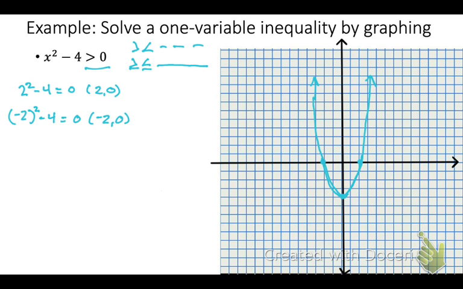Okay, so I want to know, oh, shoot. This is not equal to, yes? So should this be solid? No. It should be dashed. So the easiest way to do it is you could do that, or you could do it and then go back and erase, but it needs to look like it's dashed.